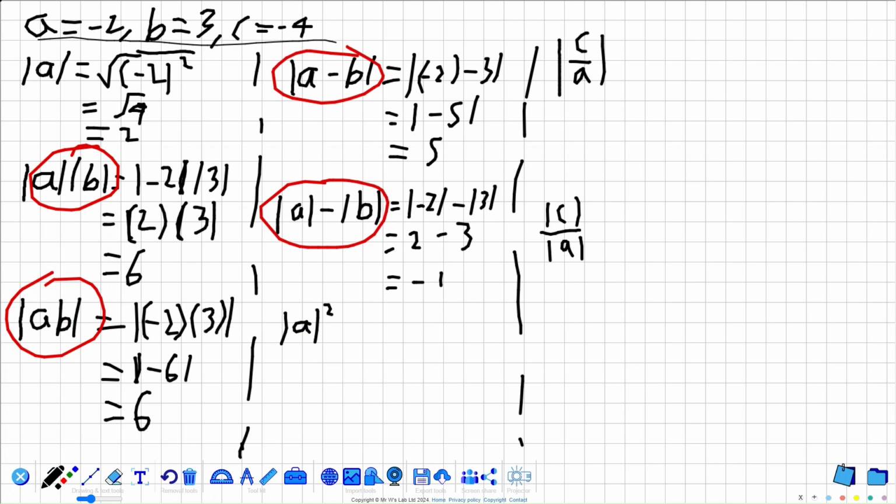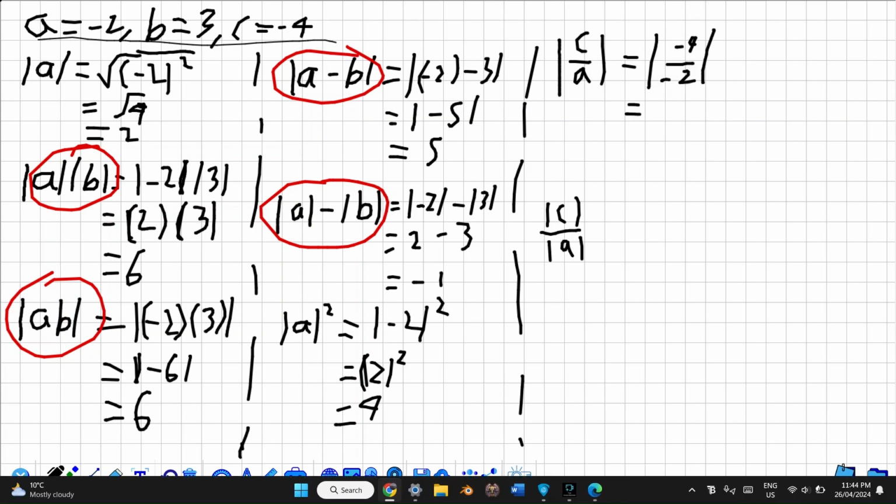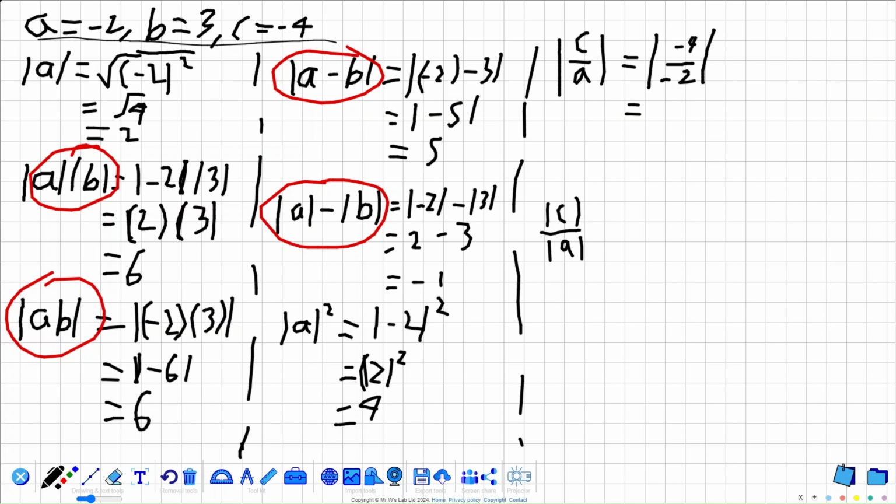And then squaring them here, it's pretty easy. It's got -2 squared, and then mod -2 will obviously evaluate to 2, and we keep the squared there, so that's 2 squared, which just equals 4. And then for some divisions, what we do here is we'd say that equals mod c, which is -4 over -2, and then we'll evaluate the modulus again, which -4 over -2 just equals 2, so we'll just say that's mod 2, and we know that just equals 2, like that.